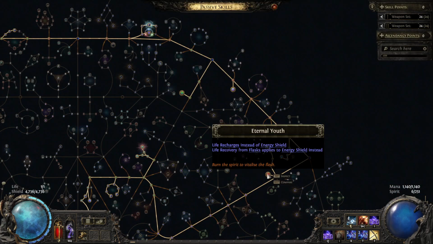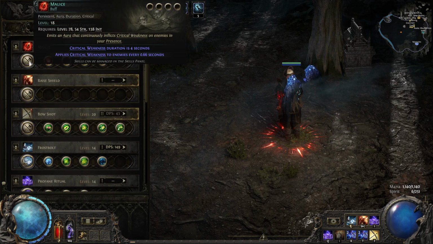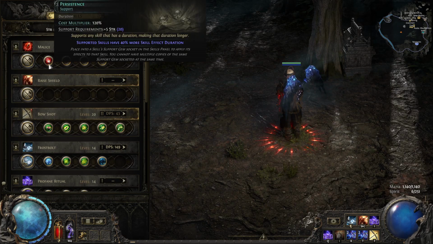This keystone right here. It is weaker with builds that are full mana using the mind over matter keystone because our life flask is not applied. But we still apply our mana flask, although not as efficiently. We also have our Malice aura, granted by our scepter, and we support it with persistence.